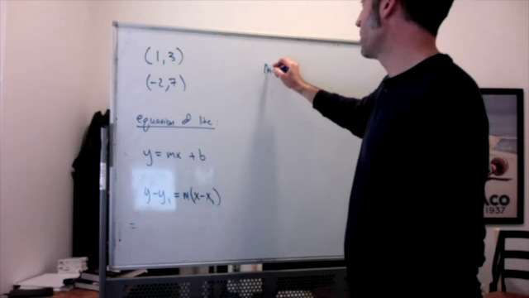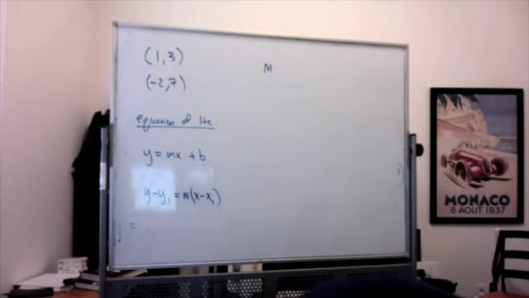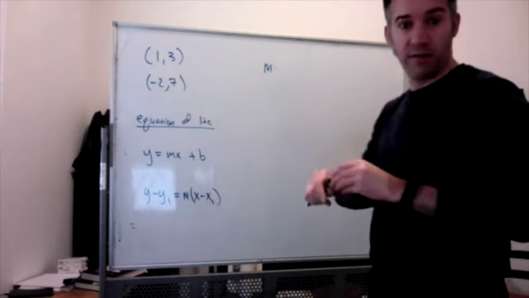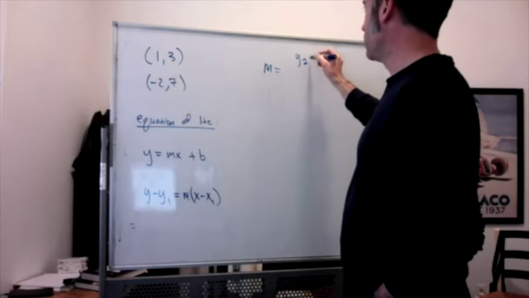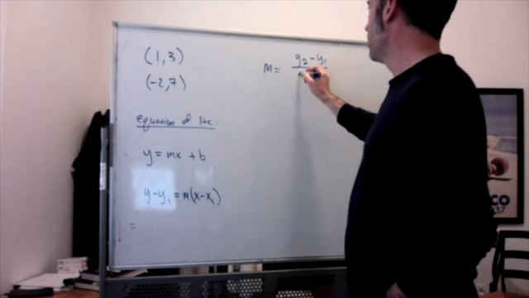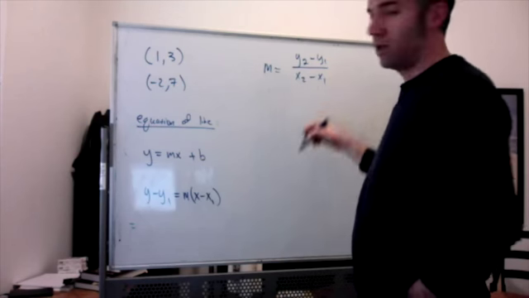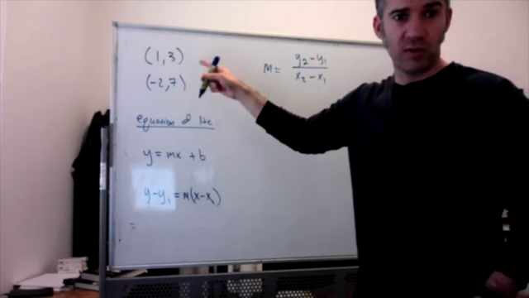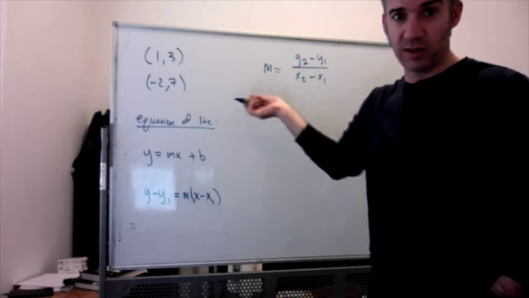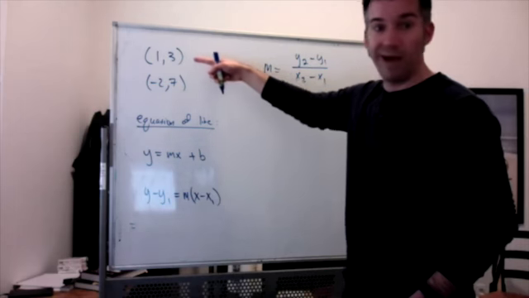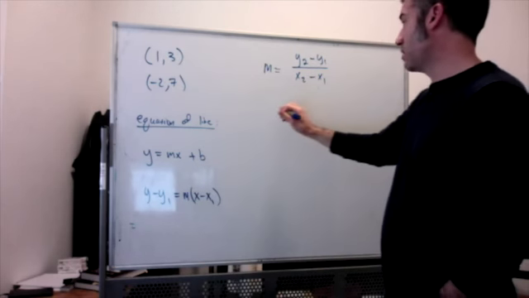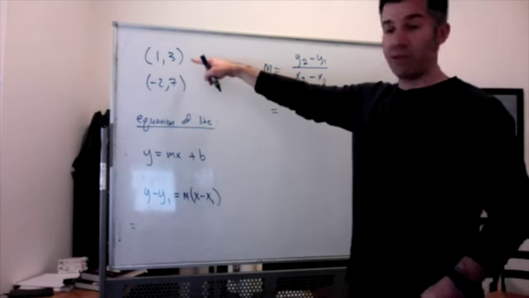So the slope is going to be the difference in the y's divided by the difference in the x's. Or more specifically, the equation is y2 minus y1 over x2 minus x1. It does not matter which one you think of as x1, y1 and which as x2, y2, as long as you're consistent. So I'm going to do these ones minus these ones. Make sure you pick the y's on top.